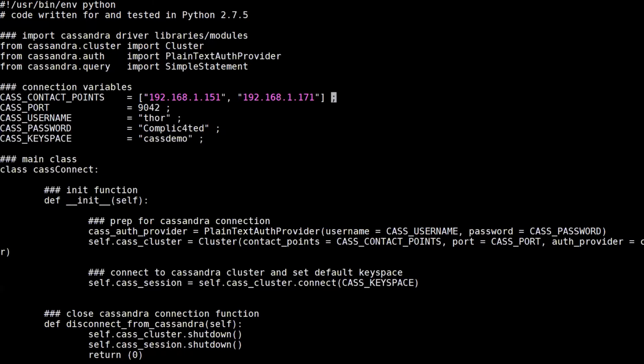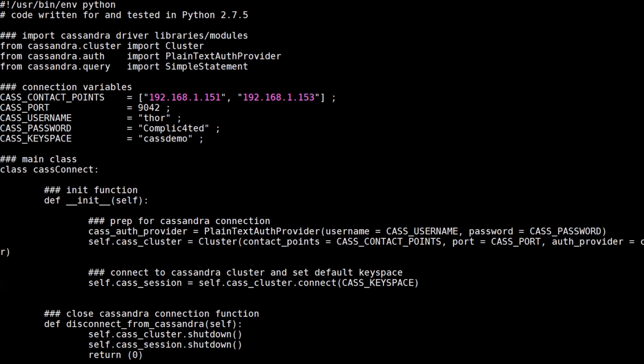The driver itself is very intelligent. On the first handshake between the driver and Cassandra, any driver, Java driver, Python driver, Perl driver, Go driver, anything, it will ask the cluster, hey, tell me about yourself. How many nodes are there? How many data centers are there? During that handshake, it will be able to figure out what's going on. In here, I will specify 2 nodes, 53. Remember, these are the IP addresses for my Cassandra cluster.